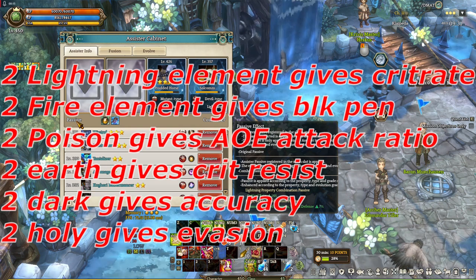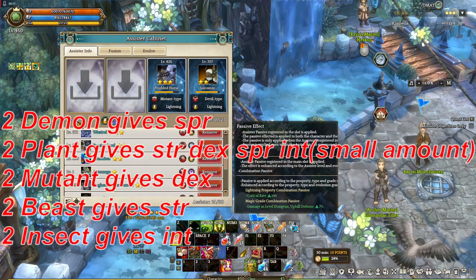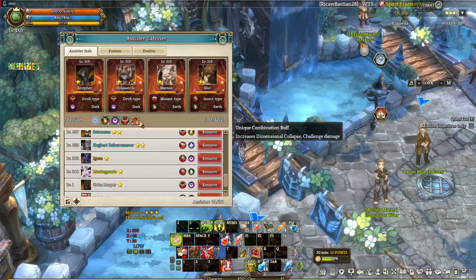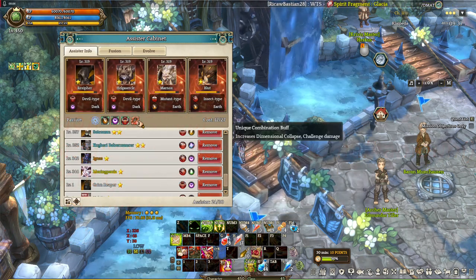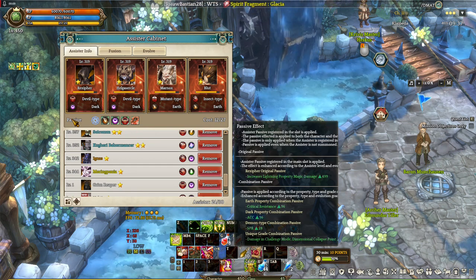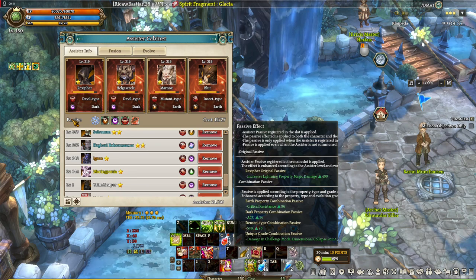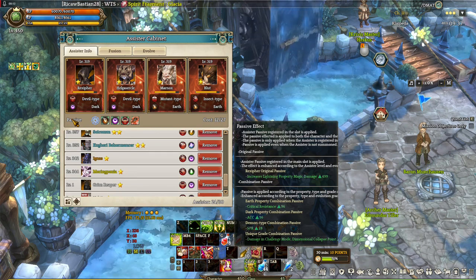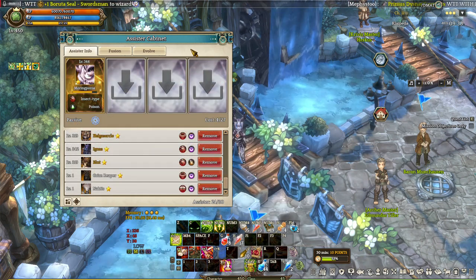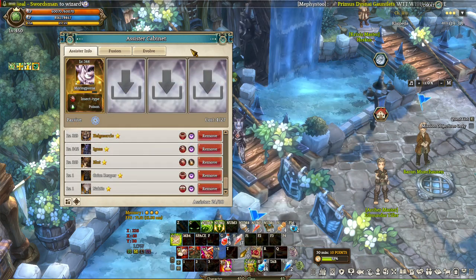There are also type of cards combination like 4 unique cards. These 4 orange cards right here will give you more damage in challenge mode and dimensional collapse point. Unfortunately, we can't see the amount of bonus damage, so IMC, please fix it. I haven't done 4 pieces of legendary assister cards because I only have 1.